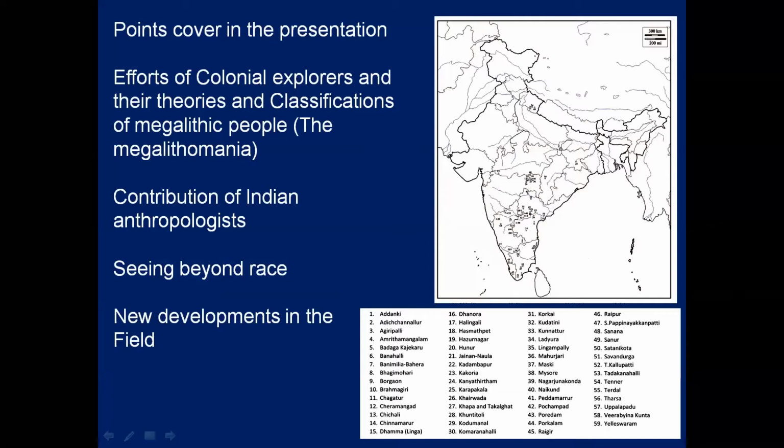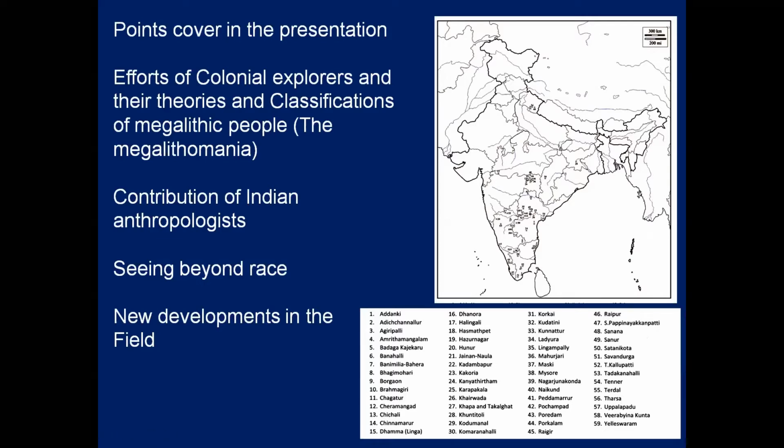This name was from Kennedy's book only. It covers how the colonial powers explored the Indian subcontinent and how they understood megalithic cultures and populations, mainly through racial classification of the megalithic population. Then I will talk about the contribution of scholars trained by German anthropologists, who had a very big impact on anthropology. They continued the racial classification of this megalithic population, with different ways of looking at skeletons, and some new insights into human skeletal studies mainly.